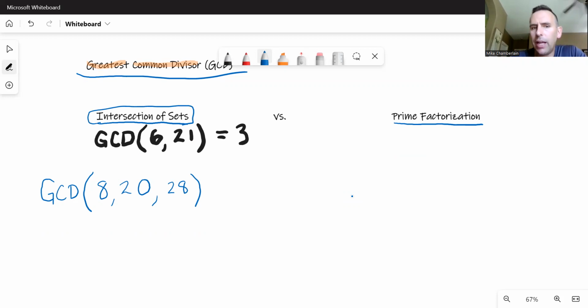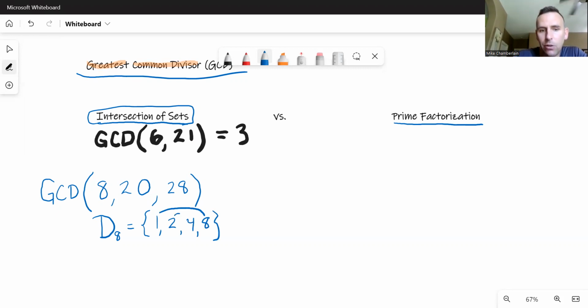So an intersection of sets, what you do is you list out the divisors of each of the numbers in question. In this case, there's 3 numbers, 8, 20, 28. And we use the notation capital D to represent divisor. So I would say, what are all the divisors of 8? What are all the numbers that divide evenly into 8? And I make a list. Well, 1 goes into 8 because 1 goes into everything. 2 goes into 8, 4 goes into 8, and 8 goes into 8. All right. And you can notice that 1 times 8 is 8 and 2 times 4 is 8. There's kind of this linking thing going on there.